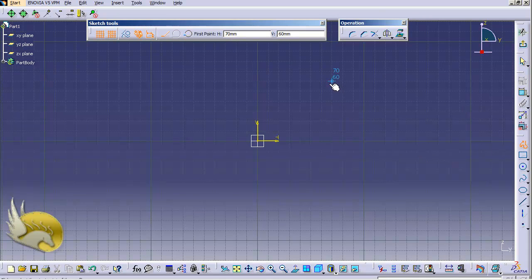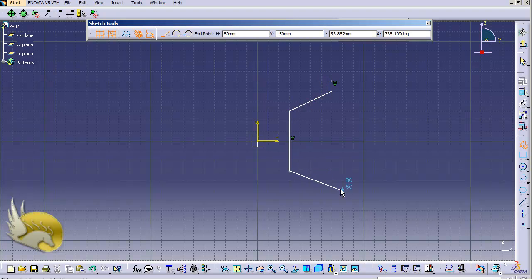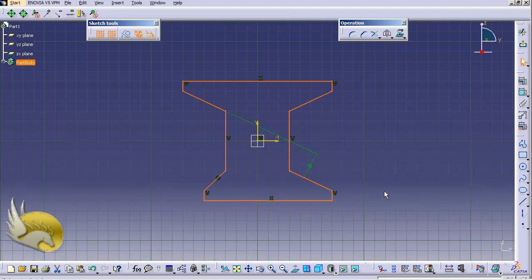For example, I want to have a profile like this. I go down and go to left, and here I go up, and that is the shape that I'm working on. You can see some constraints are here. I don't care about them, just I want to move it a little like this and move this point down, or I can add some constraint to this. I don't want to work on that.